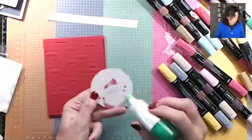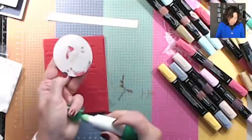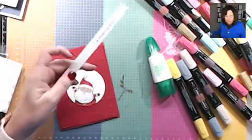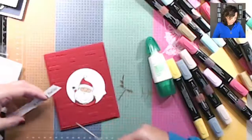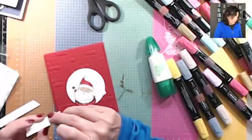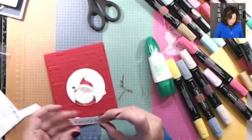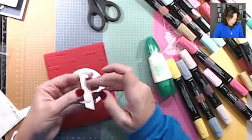And there you can see I layered up my red. Okay, out of the brick. It's not a chimney necessarily, is it? And he could be on a smaller circle, that would be fine. But since I can't find the smaller one that's here somewhere. And I kept it really simple there in trimming my greeting. I got that one too close to the edge. I'll pick him up and move him.